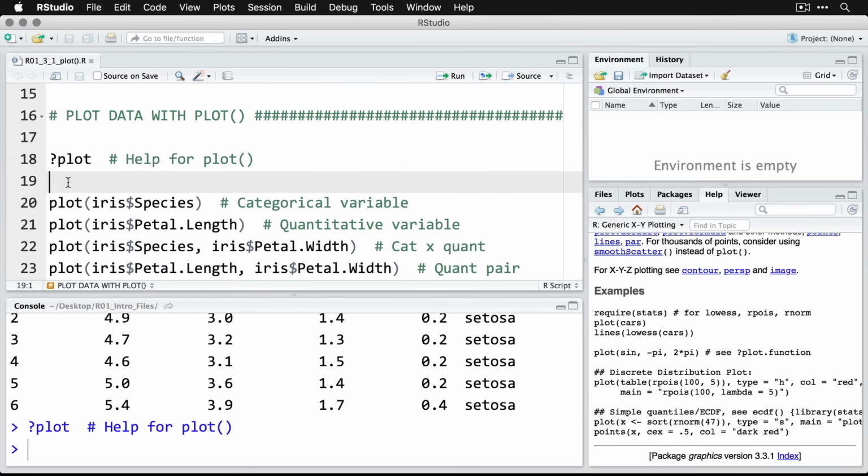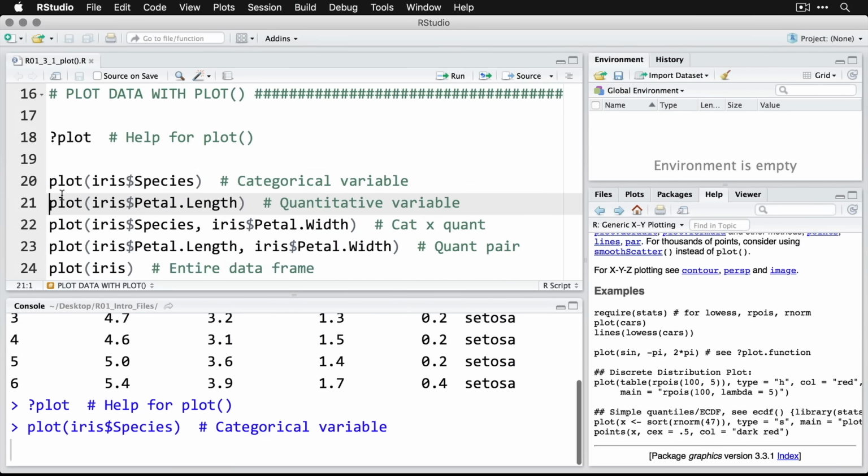I'm going to come over here and I'm going to use the command for a categorical variable first, and that's the most basic kind of data that we have. And so species, which is 3 different species, is what I want to use right here. So I'm going to do plot, and then in the parentheses, you put what it is you want to plot. And what I'm doing here is I'm saying it's in the dataset iris, that's our data frame actually. And then the dollar sign says use this variable that's in that data. So that's how you specify the whole thing.